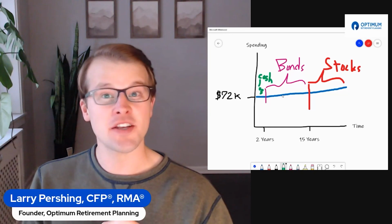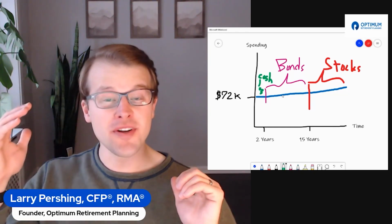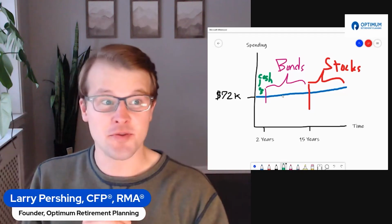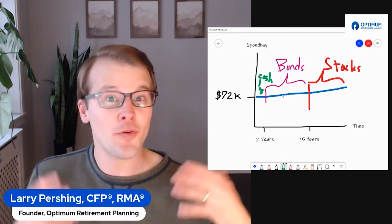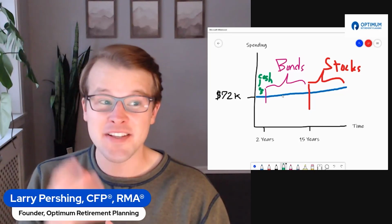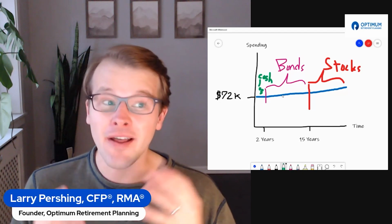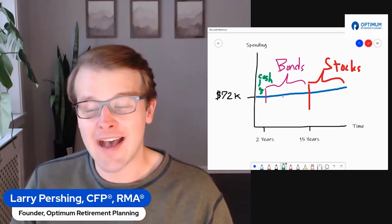And we know this because we can look at the Treasury bond curve and see, hey, the 30-year Treasury interest rate is lower than 1-year Treasuries, which is the bond market's way of saying, yeah, we don't think this high interest rate environment is going to last. The bond market can always be wrong, but that's a strong signal telling you that these high interest rates may not last forever. We don't know how long they're going to last.